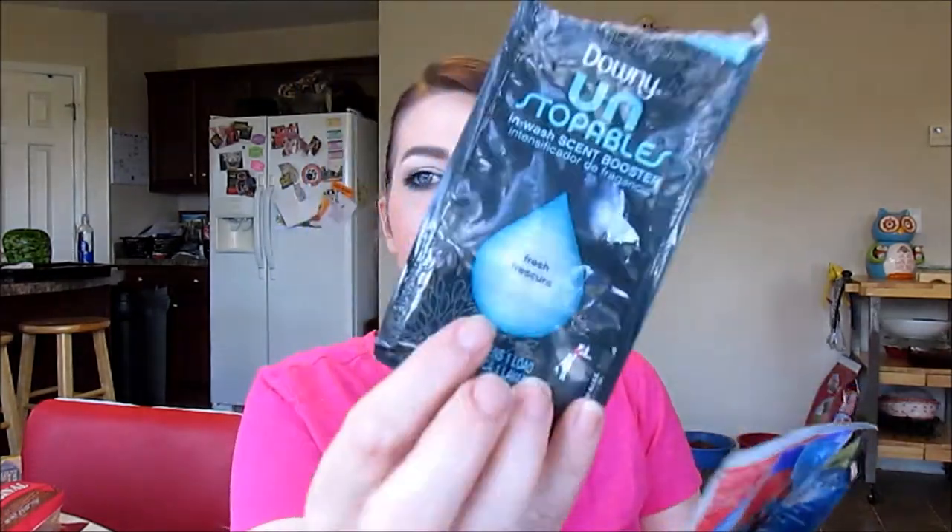More laundry stuff I used up — I used up one of these Downy Unstoppables, and this is just a sample. It smells so good. I also used up a Tide with Febreze sample and a Purex Ultra Packet sample. I love the Tide and I love the Downy. The Purex was okay — I didn't really care for the Mountain Breeze scent, but it was okay and I used it on towels. I was out of laundry soap the day I used these, and I was happy I had them — they all worked great.